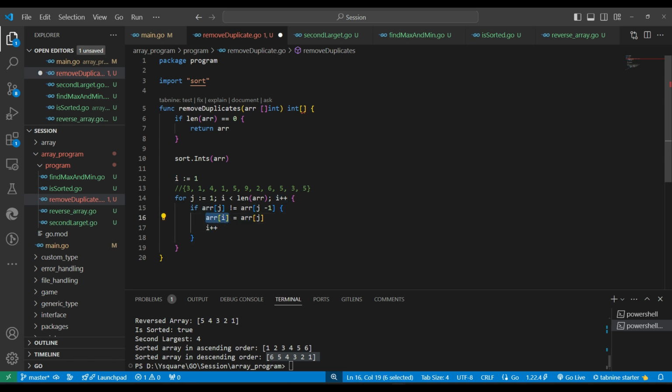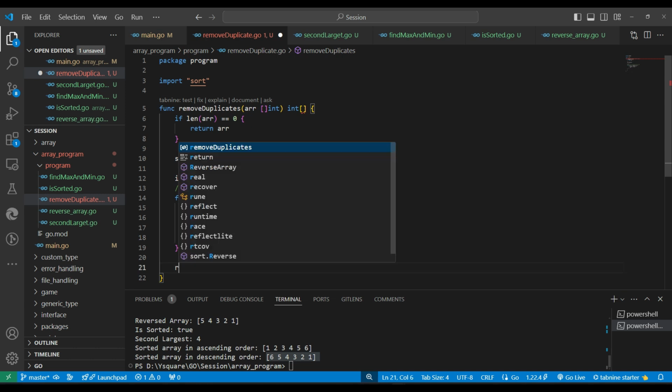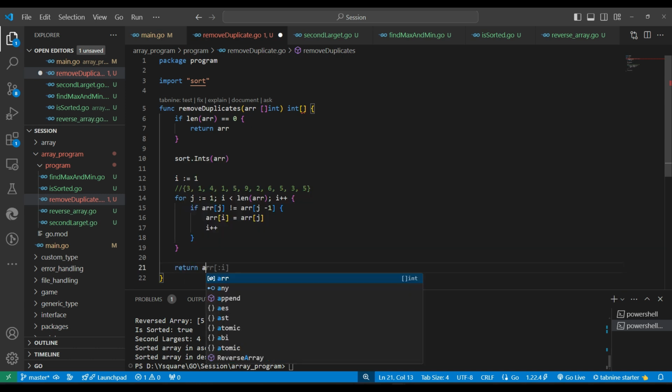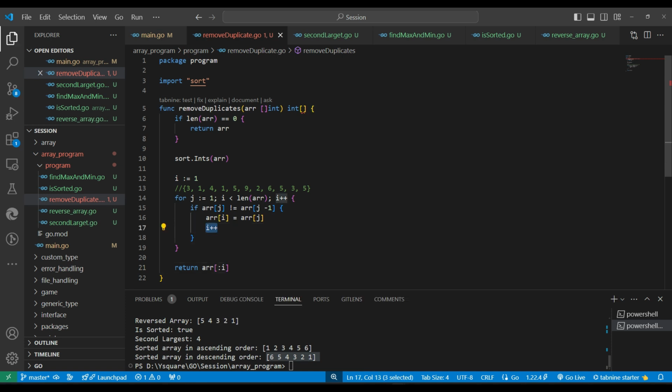Where we are assigning over here, this index we are changing continuously. Finally, whatever duplicates we have, we are pushing to the end. So we will simply say slice of array and this one. This index will be increased as long as this condition holds.